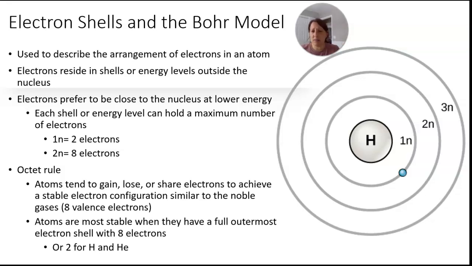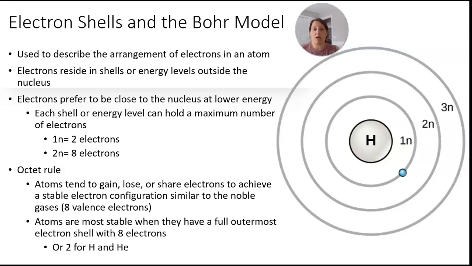The number of neutrons depends on which isotope of hydrogen we're looking at. But in any case, hydrogen is going to have 1 electron orbiting its atomic nucleus. And so it's only going to have electrons in that first shell, the 1N energy level. 2 electrons can fit in here. Hydrogen only has 1.